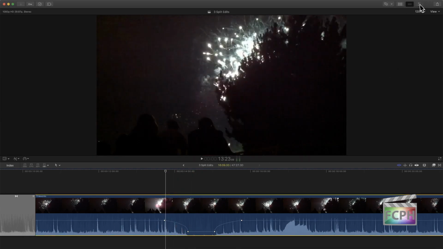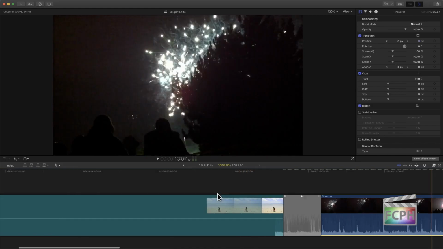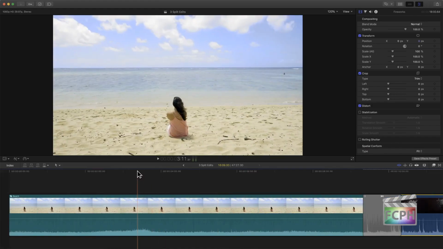I'm going to go into the inspector, and what you'll see on the right of almost any parameter that you're looking at, there's this little diamond button that allows you to add a keyframe. So let's do transform, and I'm going to get over to the beach because it's an easier clip to see here. So let's say with this beach clip, we want it to start out like it is here, and then we want to shrink this whole clip down.